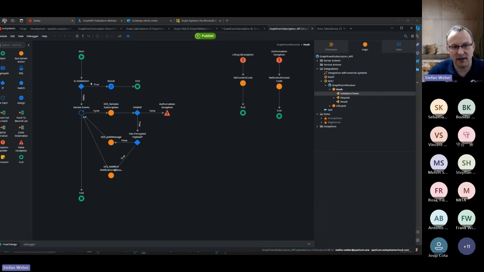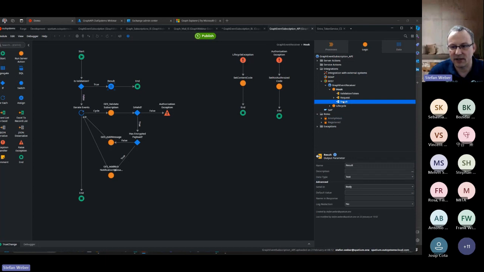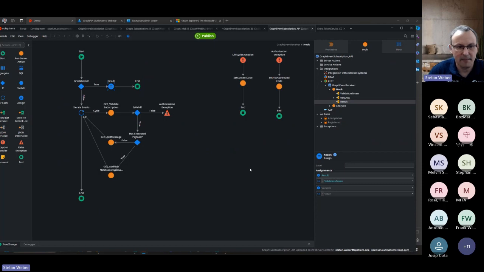This is the most minimal thing you can do in validating your endpoint. If the request includes a validation token, it just returns it in the result as plain text. Then Graph API activates that subscription.